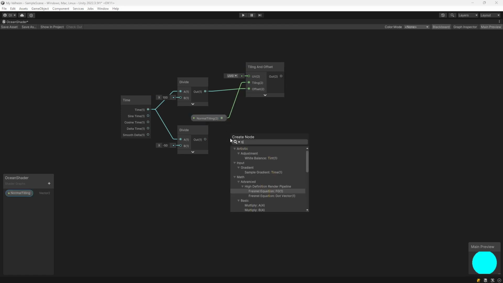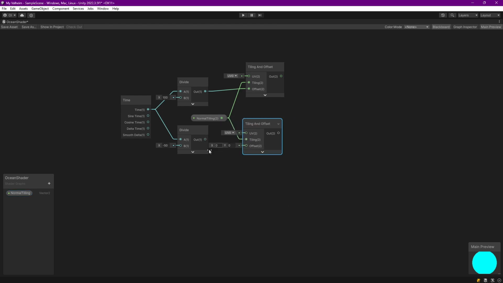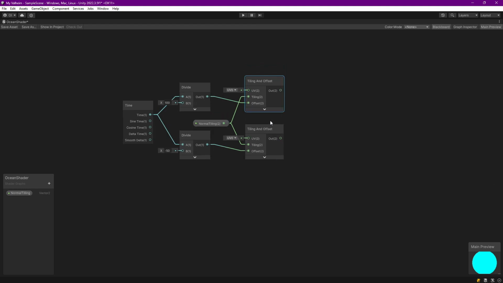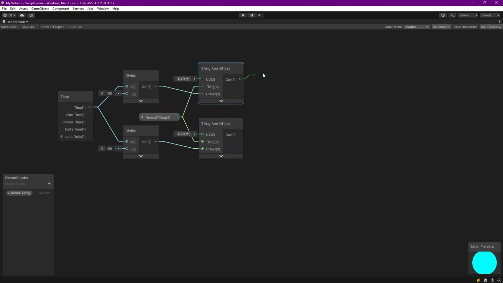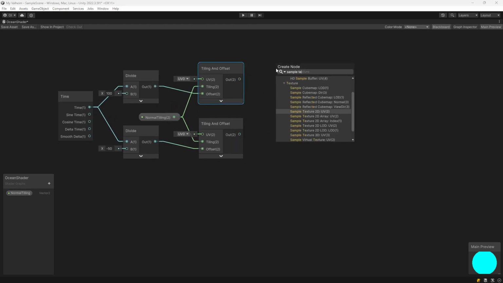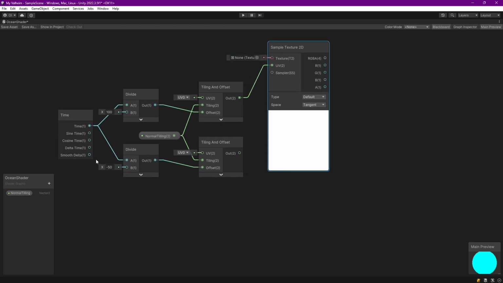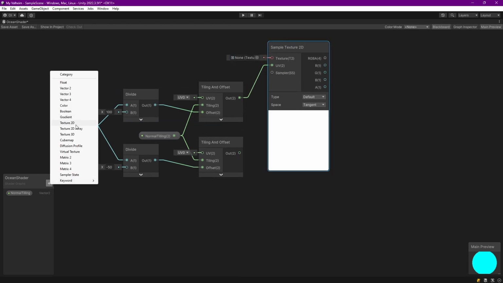I add a property to be able to change the tiling value from the inspector and connect it to the tiling and offset nodes. Now that I have UV coordinates for normal maps, I can create texture connections by adding the sample texture 2D node. I also want to change normal maps from the inspector.